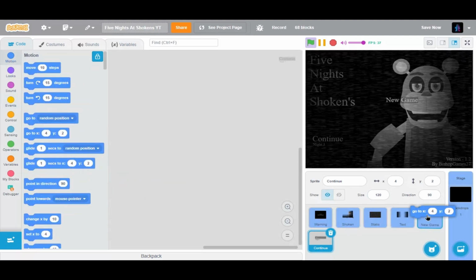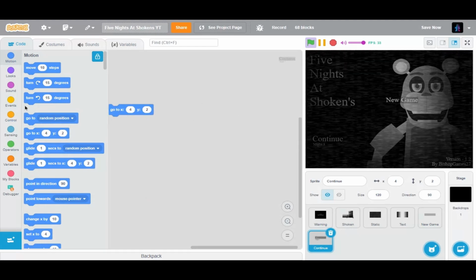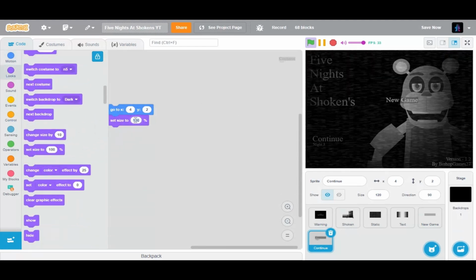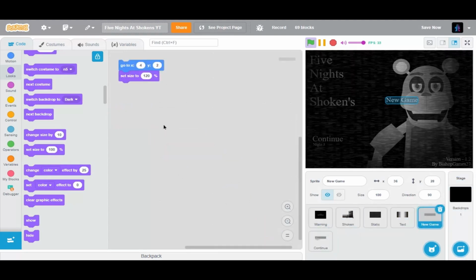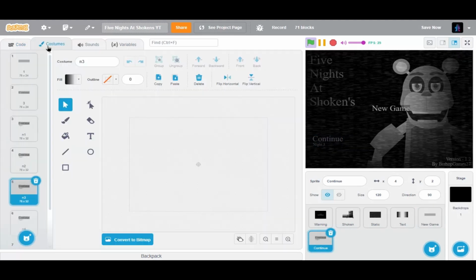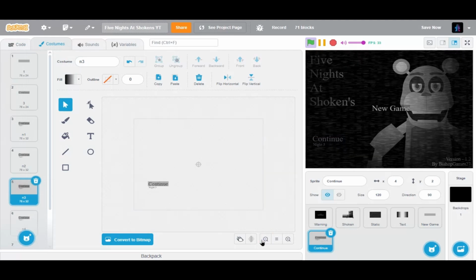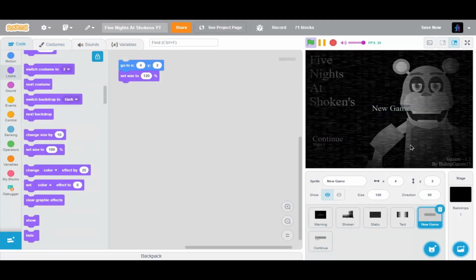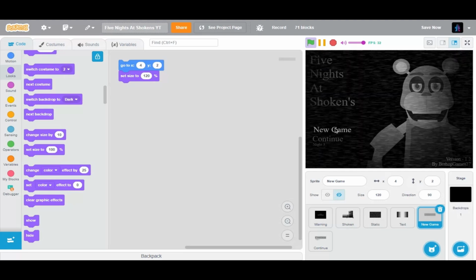We'll just copy the X position and we'll also copy the size, which is 120. Now, wait, let's keep this here.